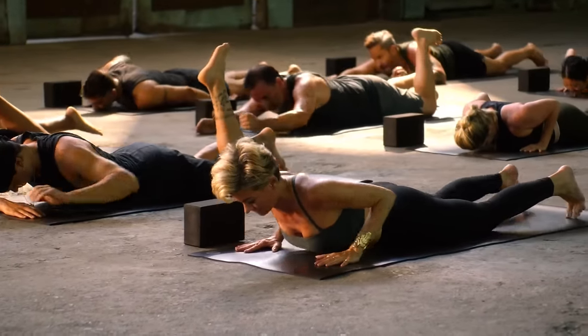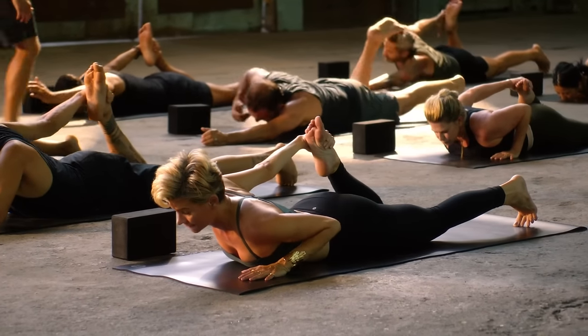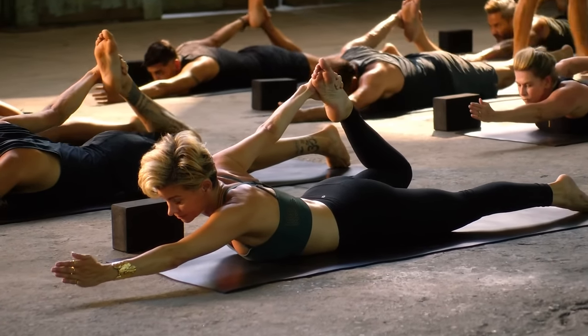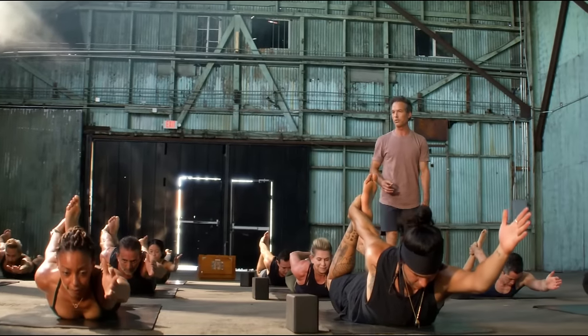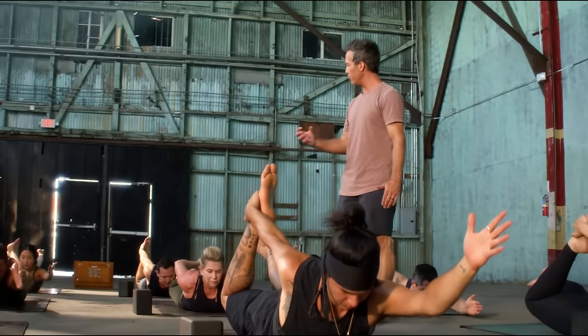So right foot bends in, right hand reaches back, grabs the outside of the right foot, left arm extends straight out in front of you. Now lift the right thigh and the left leg and the chest and the left arm, belly archer on the other side. And know that these poses are not a statue. These poses are a living, breathing entity.